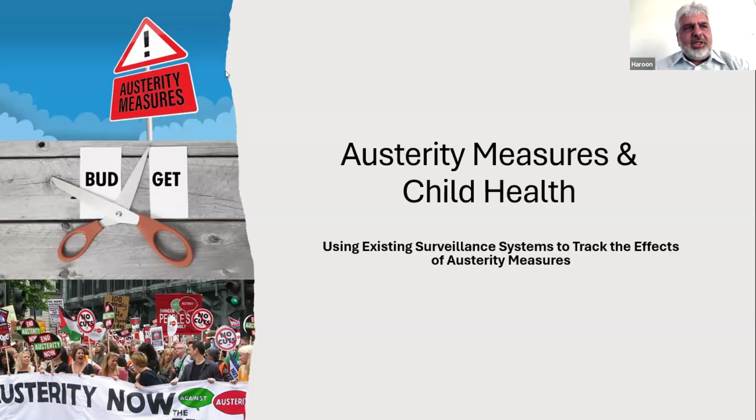And I think that the question Mandy's going to answer is: our existing surveillance systems, what are they, and can we use them to monitor the impact of these cuts so that we have a much stronger case to say it's not just us pleading a child rights approach? We've actually got some data to show why some kind of intervention is required. So Mandy, over to you.